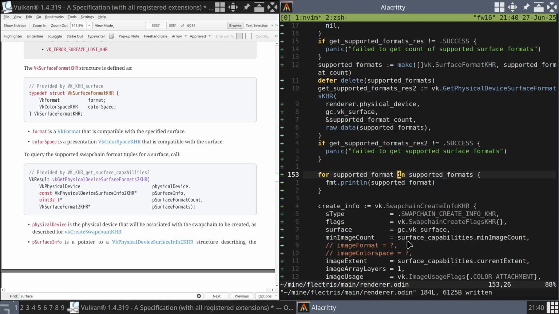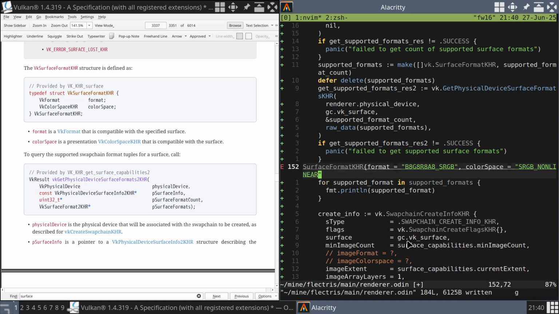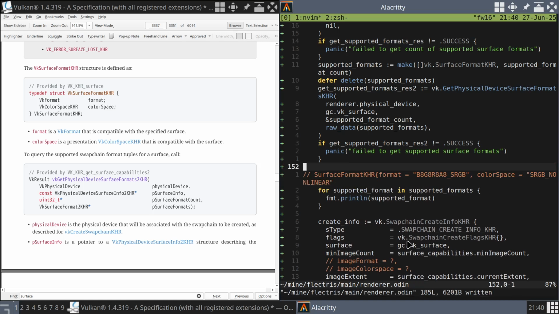We could honestly just blow up in that case, although we don't blow up in the other case either, do we? I think that's what we'll do. We'll take this combination if it's supported. If it's not supported, we'll take the first one, so we know that one will exist.